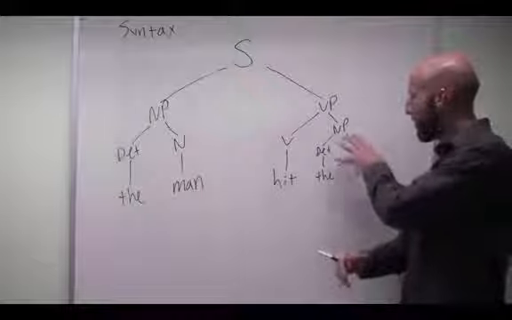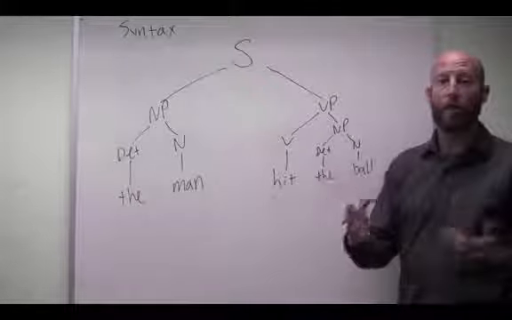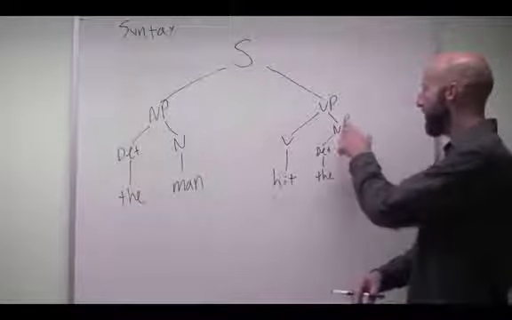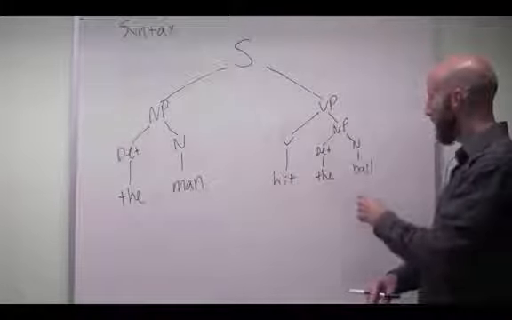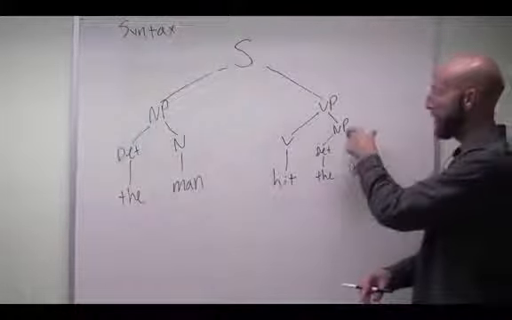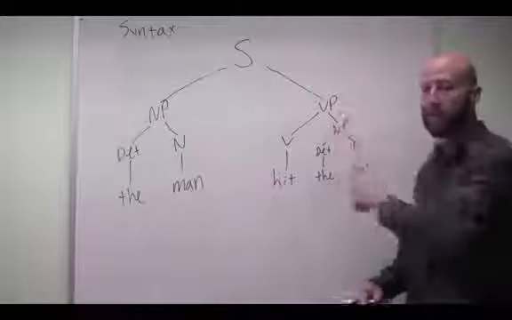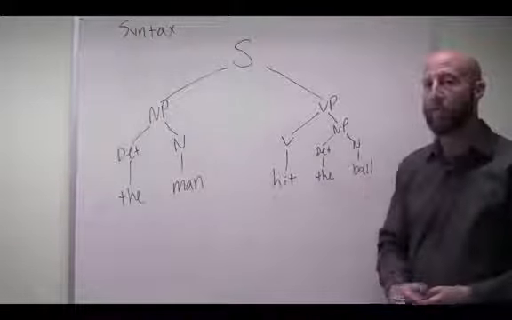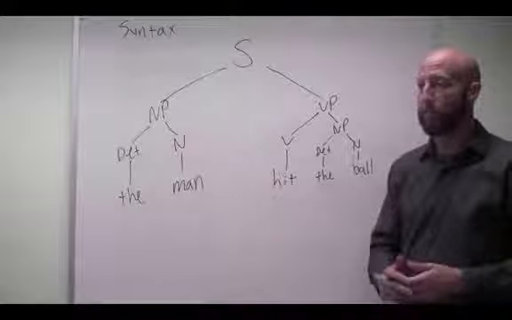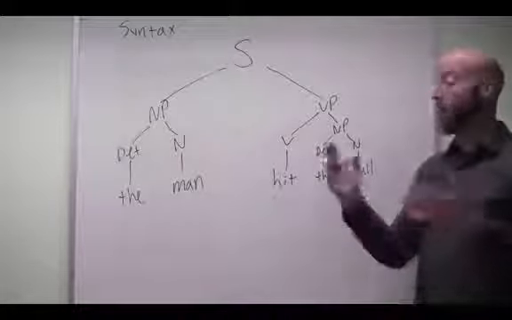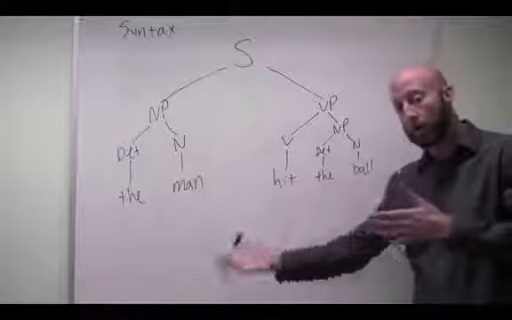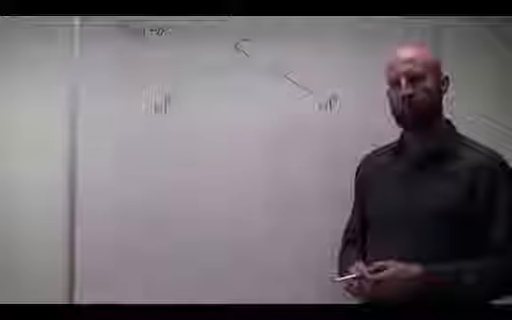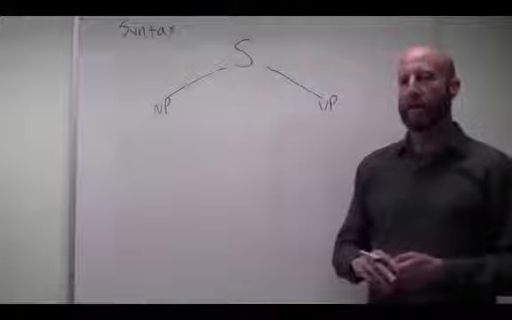So maybe you're looking at this and you can see how recursion happens, just as a side note, that you have phrases embedded within phrases, embedded within a sentence. We could even have a prepositional phrase embedded within this noun phrase, which is embedded in this verb phrase, and keep going deeper and deeper. And that's how you would yield an infinitely long utterance. We don't have the space on the chalkboard or the time to do it today, but that's how you can structurally represent that recursion. So let's take a slightly more complicated sentence.